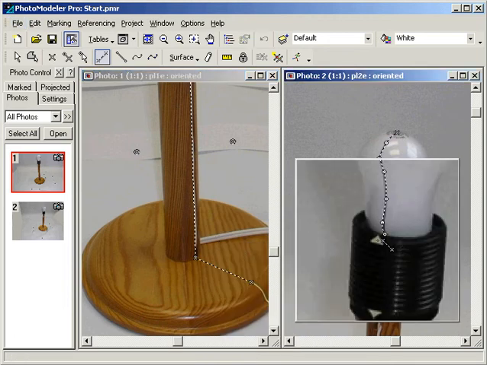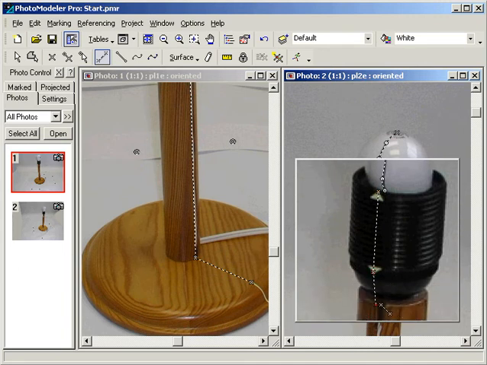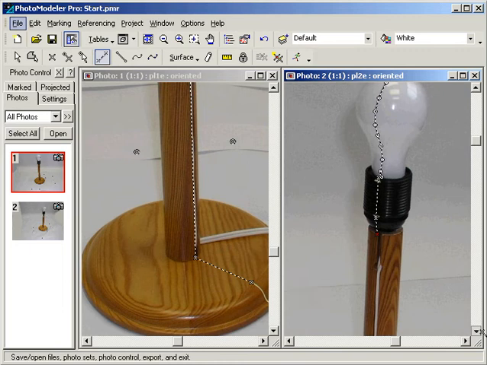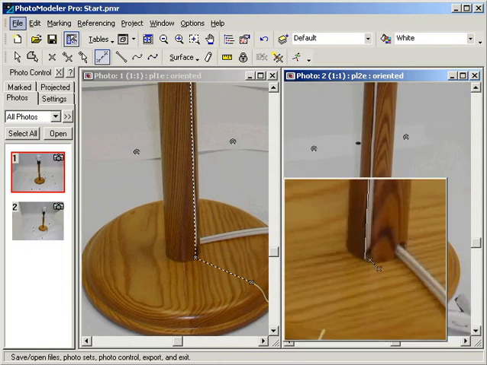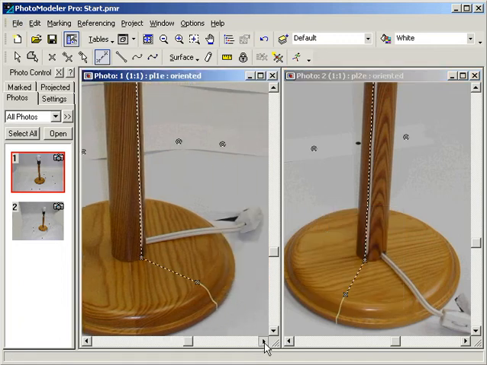We mark similar points on photo 2, using Alt Zoom to help us mark more accurately. At the base edge here on photo 1, there is a small curved section. We use the Curve tool to mark the curves on both photos.